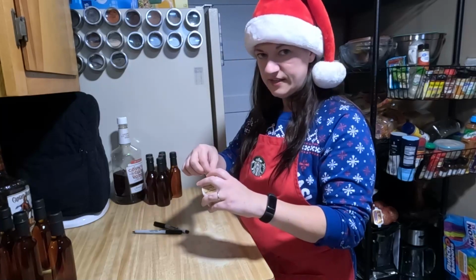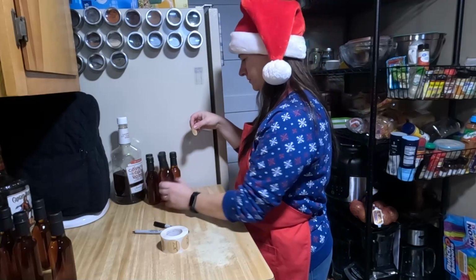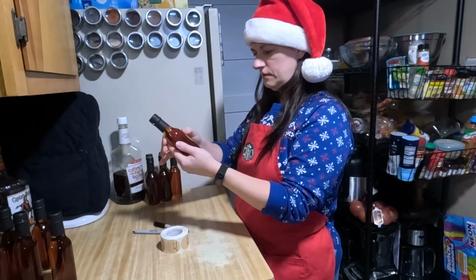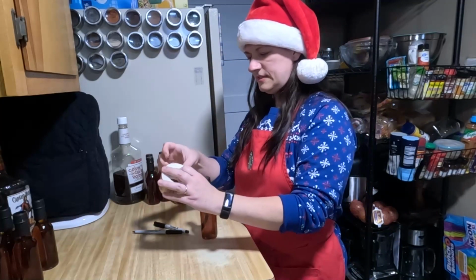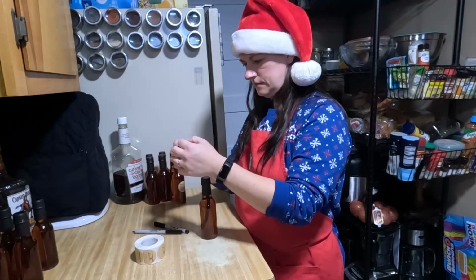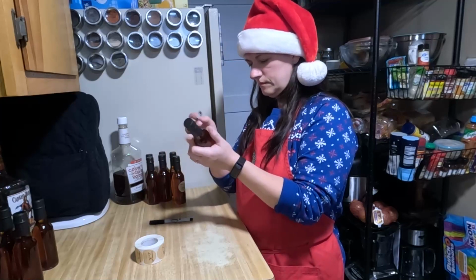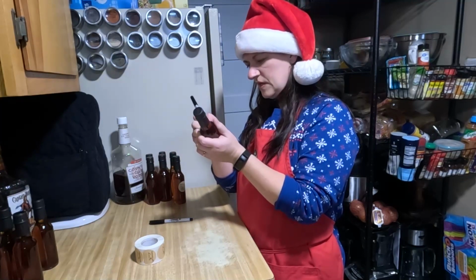I'm gonna see which is easier, writing it and then stickering, or sticker and then write. I like finding the seam on the bottle and putting it on the opposite side. That's just something I like to do. All right, there's the vanilla. And now, I'm going to sticker this one first. I actually like this way better.